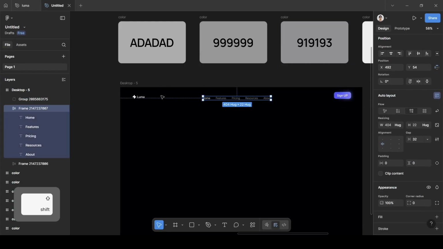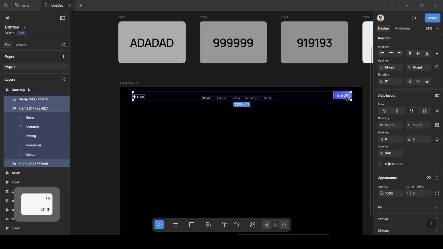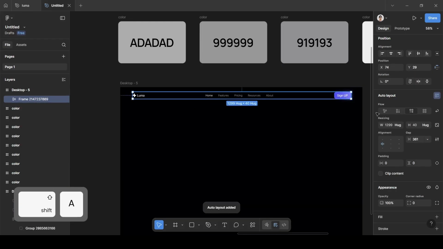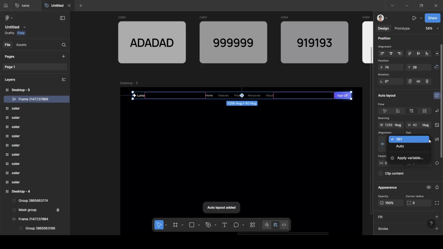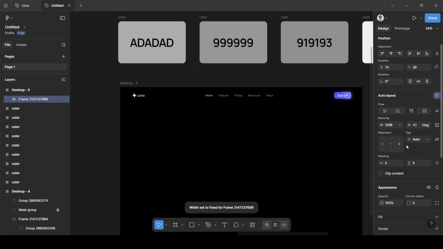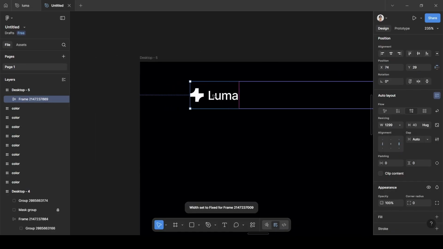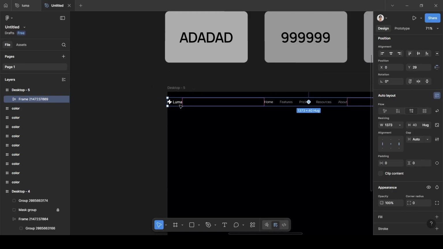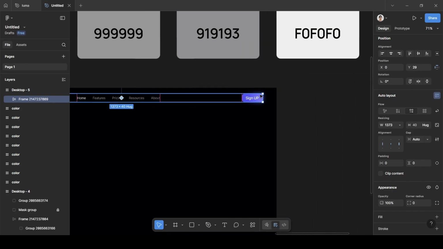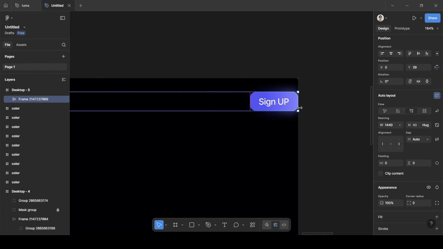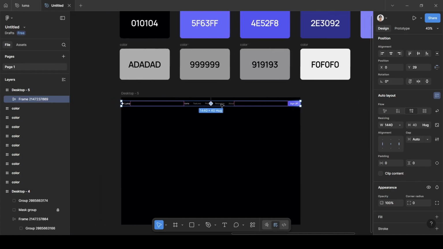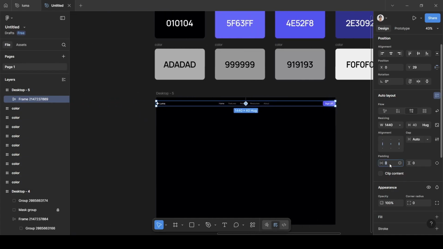And then I am going to select all of these frames by holding Shift key, and then turn it into auto layout. They will have gap of auto, and let's align them on the border like this, and here like this, and then we can give it horizontal padding of 100.